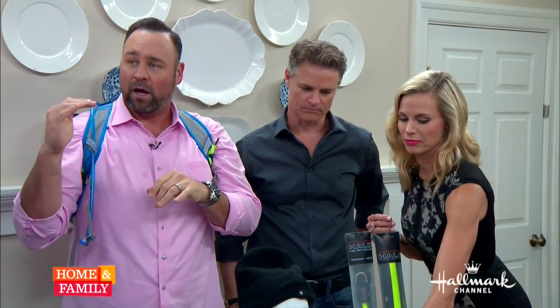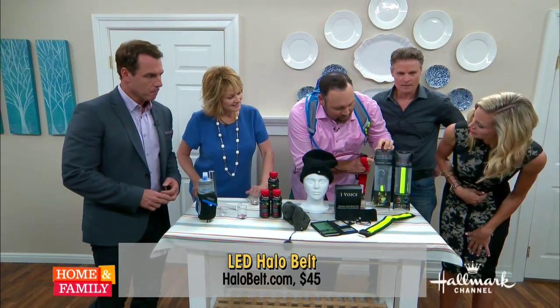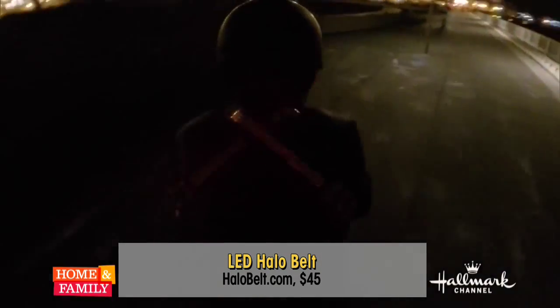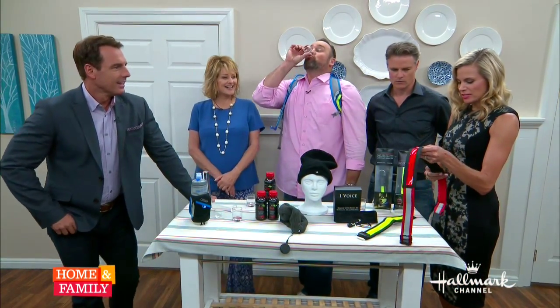Lastly, this is actually a serious thing — there are over 5,000 deaths from cars hitting pedestrians and 80,000 injuries a year, so it's very important that you stay visible. This is the Halo Reflector Belt. You can wear it around your waist, or put it on your dogs so they stay completely visible at night. Check out this promo video — that's what it looks like at night. You can't get any brighter. It's super cool. You will be seen. There are different colors. Summertime you think it's light till 8 or 9 o'clock, but when the time changes it gets dark early and you still have that pattern of going out for a run. Keep that in mind — it's a wonderful product.